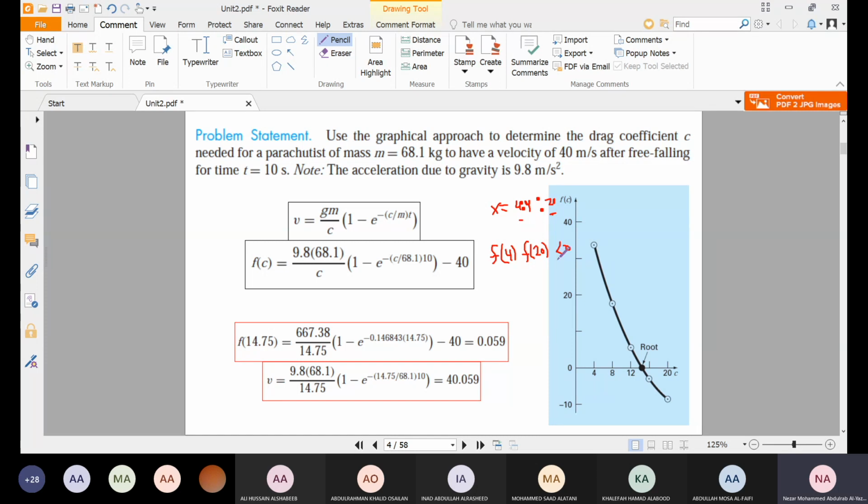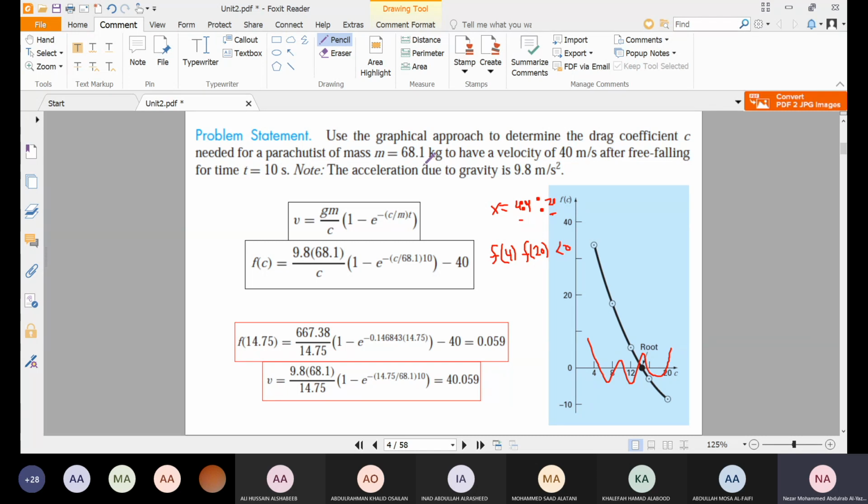But this is not all the cases. Sometimes we'll see in the common figures, if we have f of 4 multiplied by f of 20 greater than 0, but we have more than one root, like this one. If I multiply here the function, now it is positive, and the function here is positive, and this is also positive, so the multiplication will be greater than 0. So in this case, I have more than one root. So this method is not accurate.